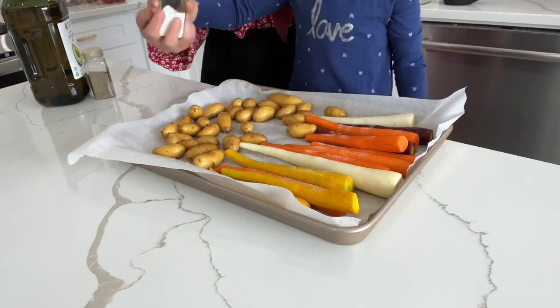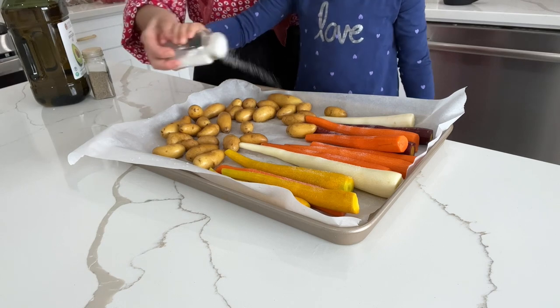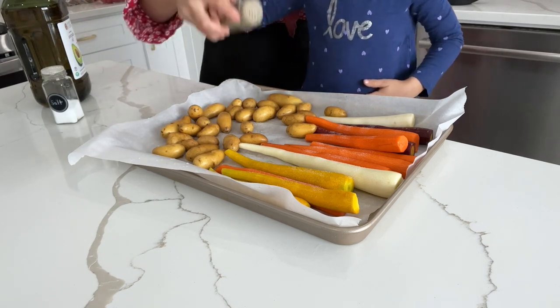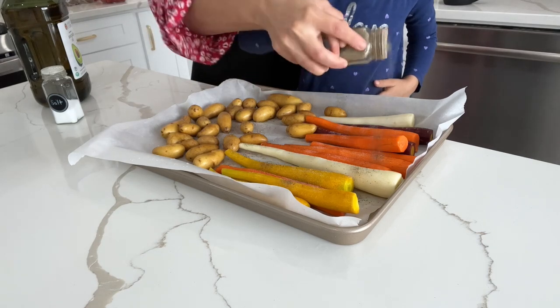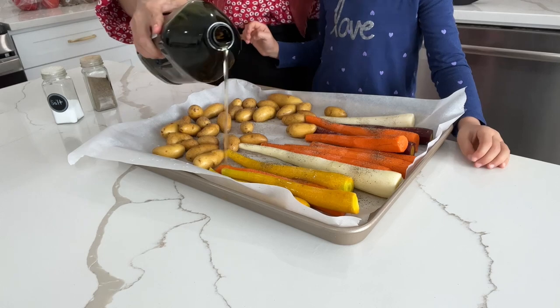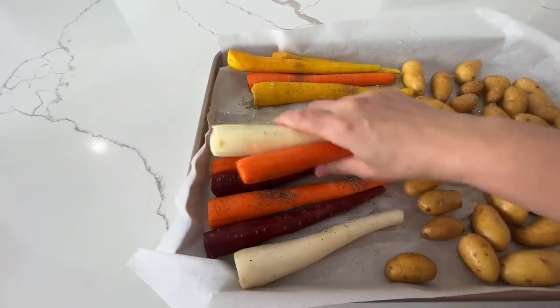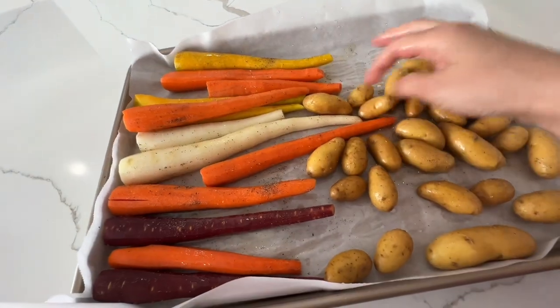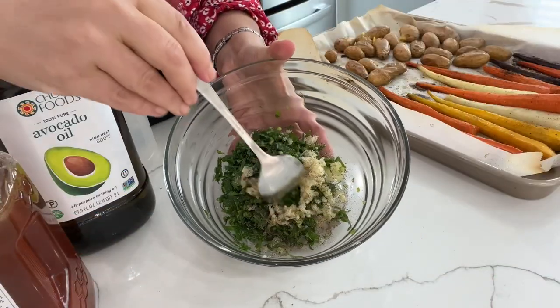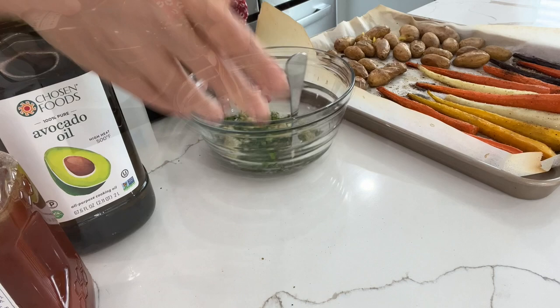As you can tell, I have a helper in the kitchen seasoning up these vegetables. This is my youngest daughter, and she always loves helping me in the kitchen, thank God. So we put some salt and black pepper onto the carrots as well as some avocado oil. I bake them in a preheated oven set at 450 degrees for about 25 to 30 minutes until they're fully cooked through. Separately, I made a type of chimichurri sauce, I would call it.